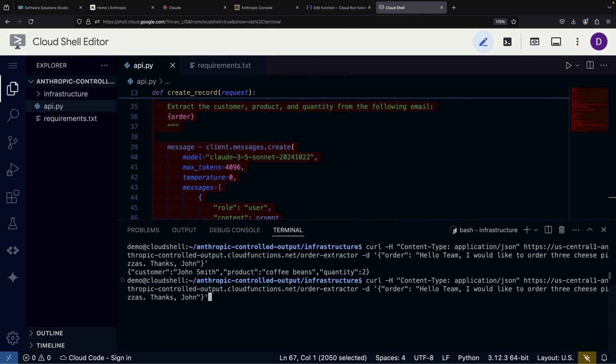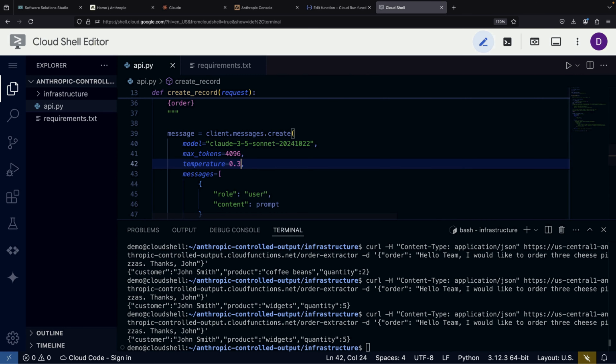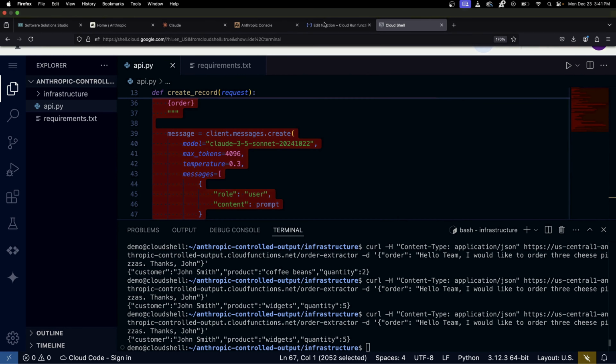Let's try another attempt with our order extractor. One parameter we can adjust is the temperature setting, which controls how creative or focused the AI's responses are.